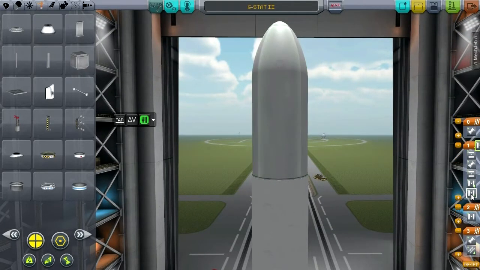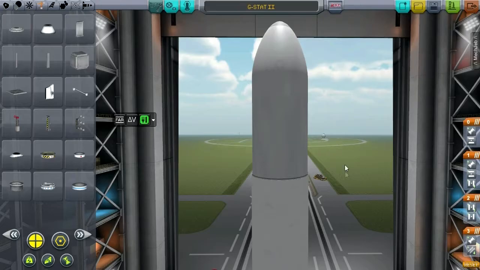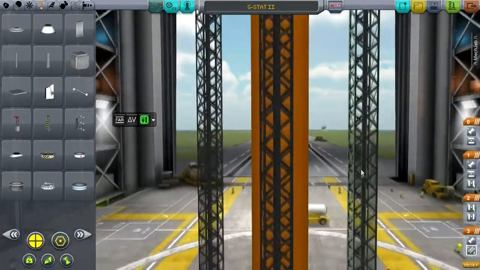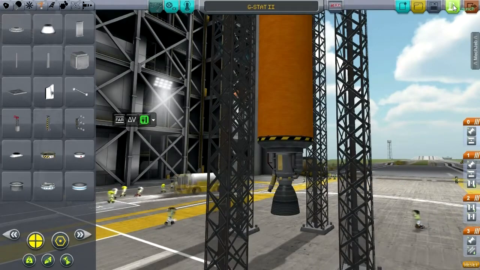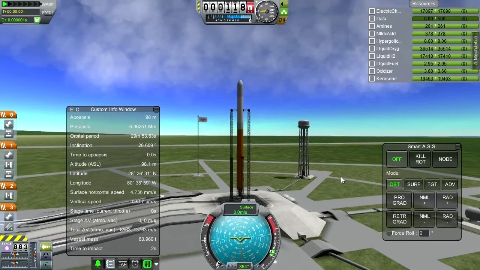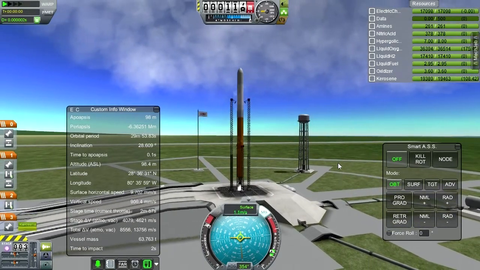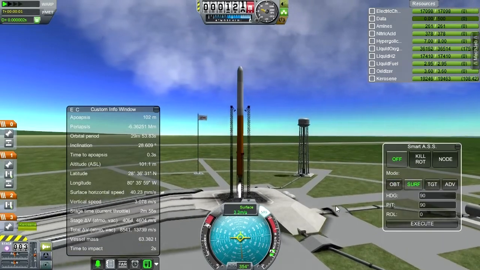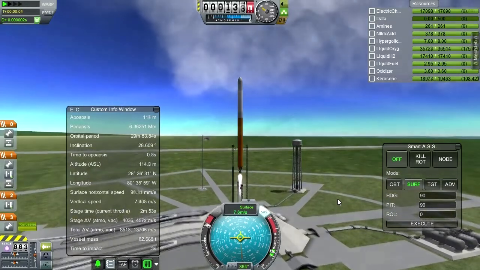All right, once more. Actually, let's make absolutely sure that we've got the right one there. All right, I'm not going to bore you with most of the launch. Let's just get out there and do this quickly. Let's not make a big fuss about this. SAS on, throttle up, and launch. Off we go. And I'll see you once we get to a decent altitude with this thing.